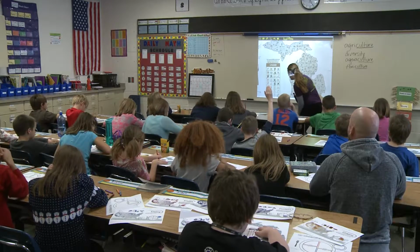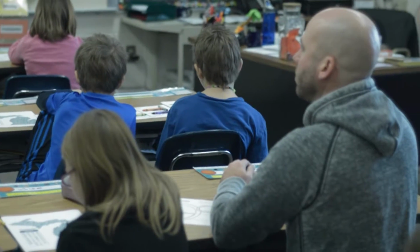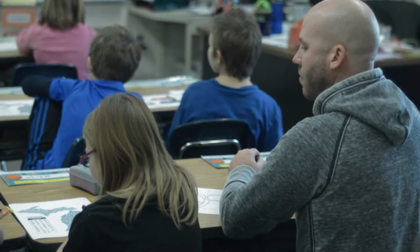Then as a class, we go through and identify what does fall into those 5 main food groups. So we'll have kids talk about what is a protein, what is dairy, what's a fruit and what's a vegetable. And so they'll go through and actually categorize each of those items and go through the legend to make it easier to connect the legend with the actual plate. All right, I think we're ready to move on to categories. I think we've eliminated all the things we don't eat.